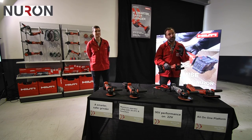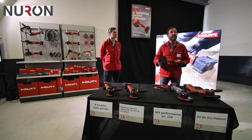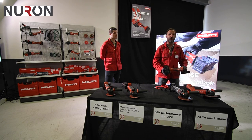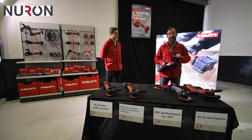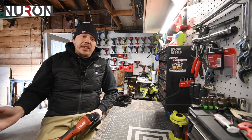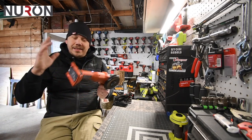Whenever the sensors detect that the contact between the grip and the hand is lost, for example, if the operator is falling, tripping, and drops the tool, then the tool will automatically detect it, switch off, and our fast disc brake will engage. I don't know about everyone else, but I thought that was absolutely amazing, because an actual sensor in there senses if your hand is there, that's awesome.